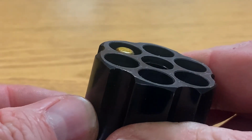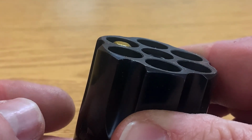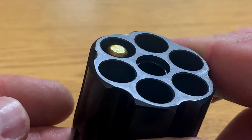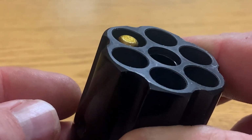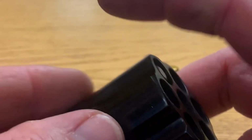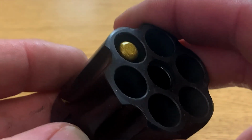I know I tried to do a Lee 452 230 tumble lube bullet, and if I do the top crimp groove in that, it will not fit in this cylinder. I only could shoot it in my Ruger because the bullet's too long. I wish I still had some of those to do a video on, but I don't.